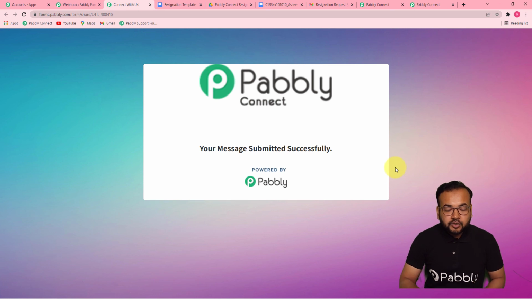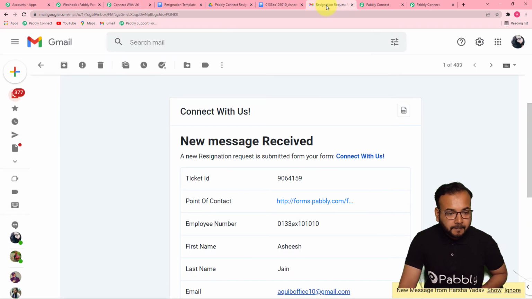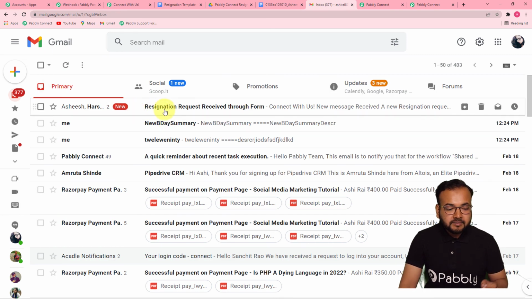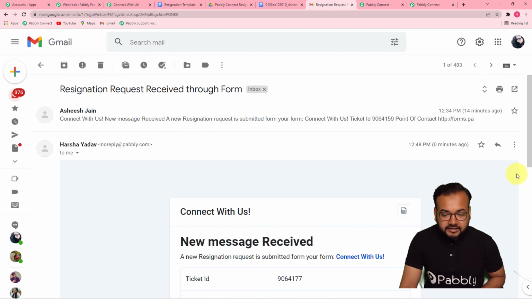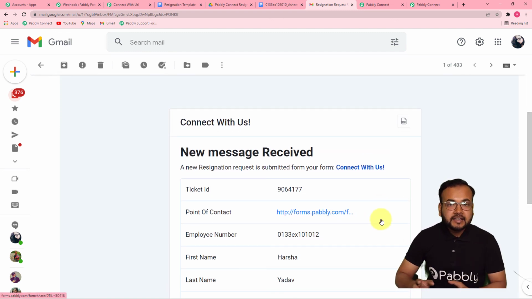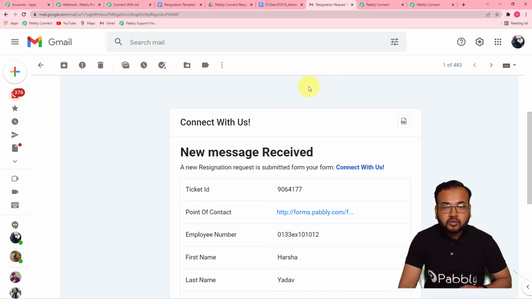Now let me show you the email which is going to be received by HR first. And here you can see this is the email that is going to be received by the HR, the resignation request through form. Like this, right? And now let me show you directly in the Google Drive folder if we received a newly created resignation letter.